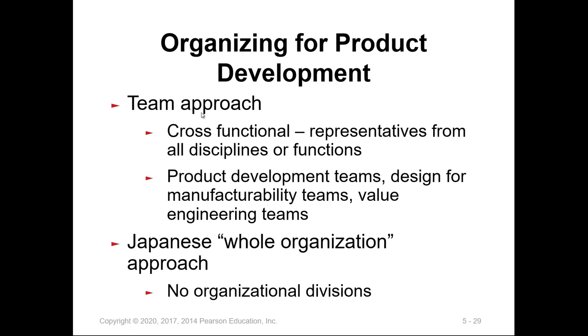The current organization, or all organizations now, are concentrating more on a team approach, where the development team has cross-functional representatives from all disciplines or functions. So you'll have different backgrounds that can assist in the development process. The team will assist in the development, design, and value engineering of that product. Also, there is what we call a Japanese approach, which involves the whole organization in the development process.